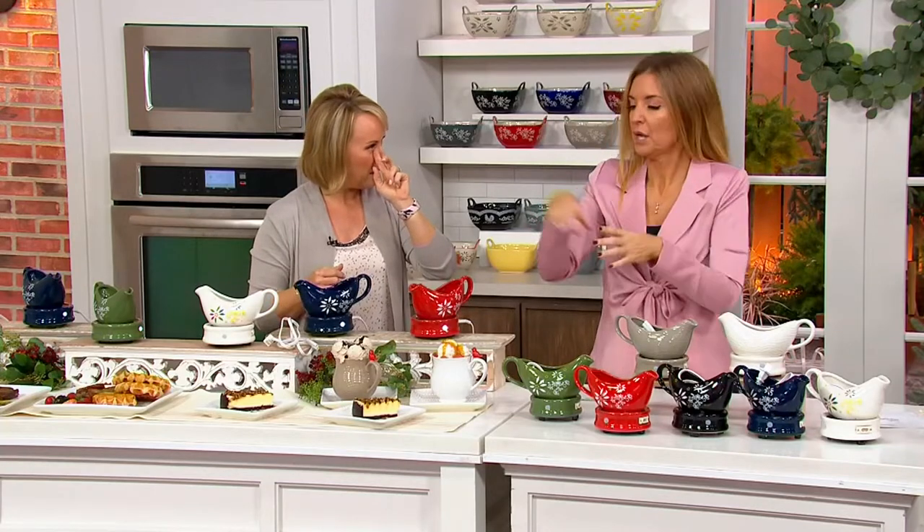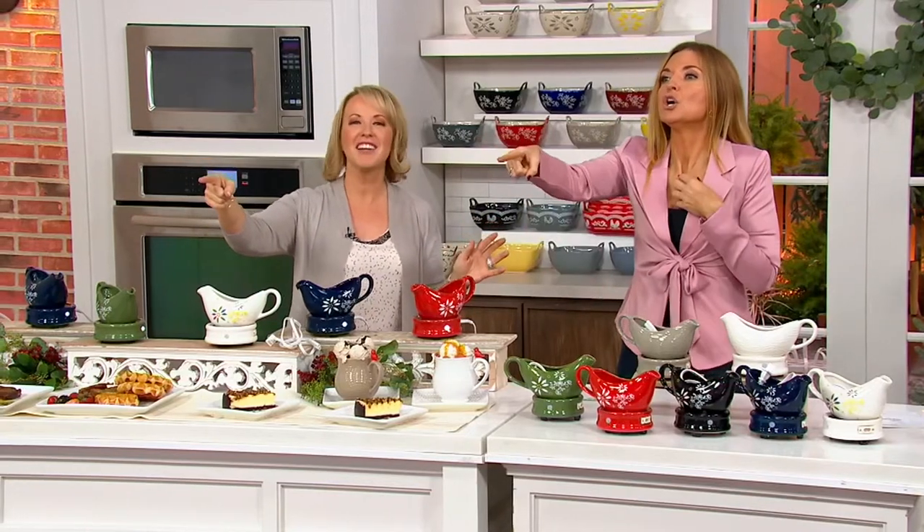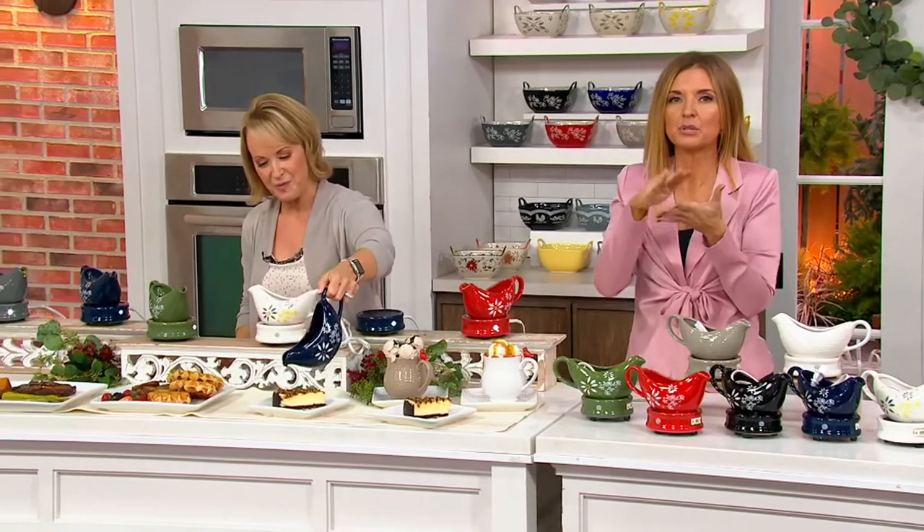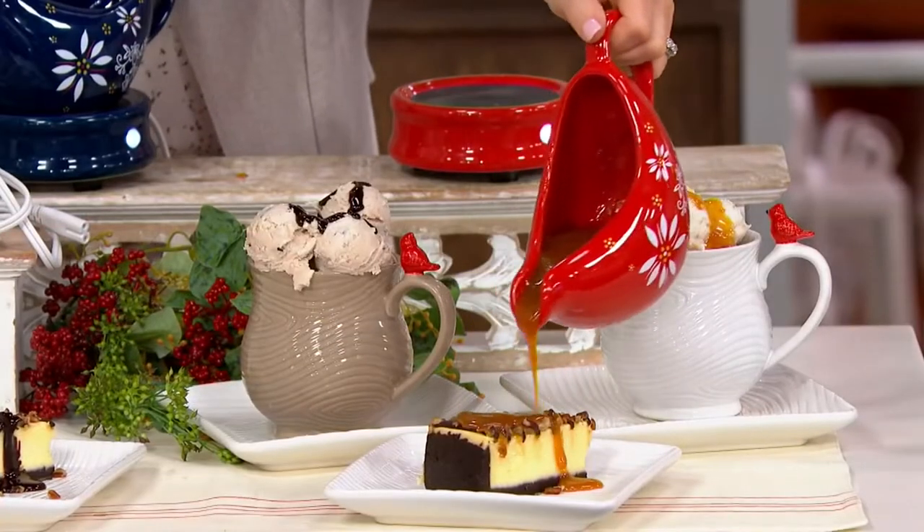Here's a bonus tip: if you have a scented candle and it burns all the way down, scoop out the wax, put it in a mug, put the mug on the warmer, and it will heat the wax and scent the whole room. I buy a gazillion of those candles every single year, and when they burn down, they still have wax left over. Scoop it out and warm it — the essential oils just come out. That's how you prolong the life of your candle.